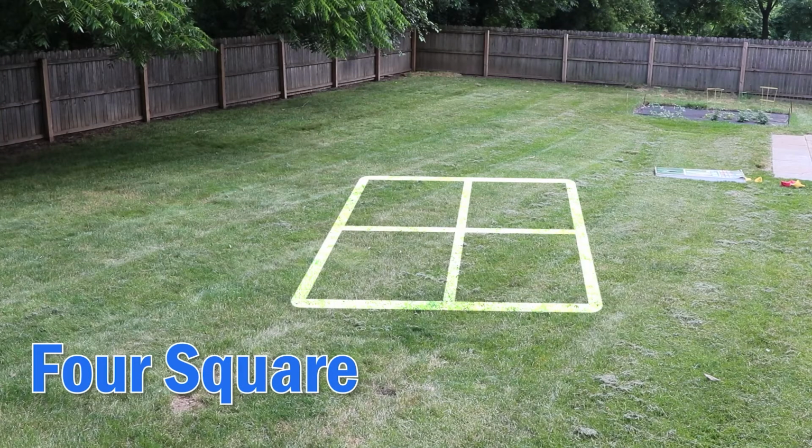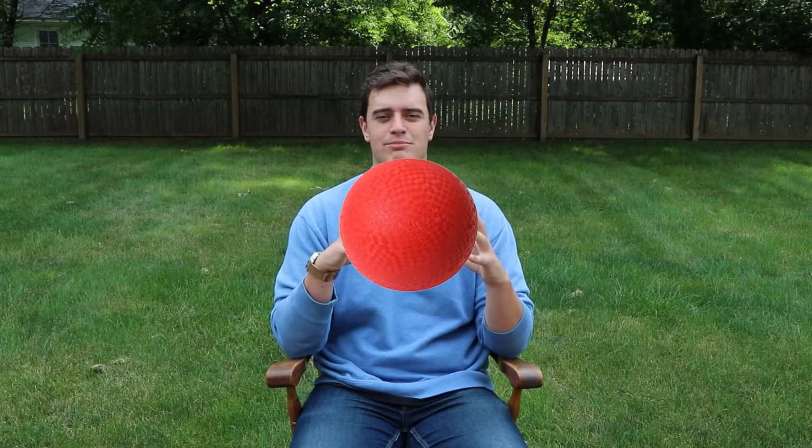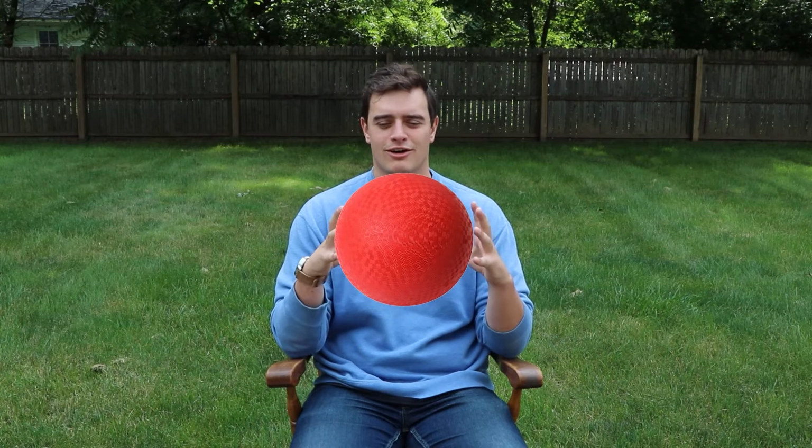Then let's take it back in time, back to recess. Let's play like a kid again and get some classic recess games going. You've got Foursquare, easy. Draw a big Foursquare grid on the ground that enough people can stand and move around in. Grab yourself a kickball or another sort of bouncy, large, head-sized ball. One person is the king, and there's a rotation order, usually clockwise, and that person will always serve the ball. If the ball bounces in your square, it's your responsibility to send it right into somebody else's square.